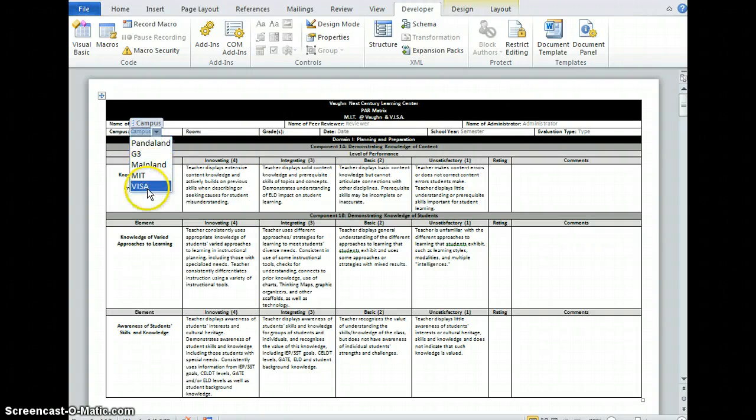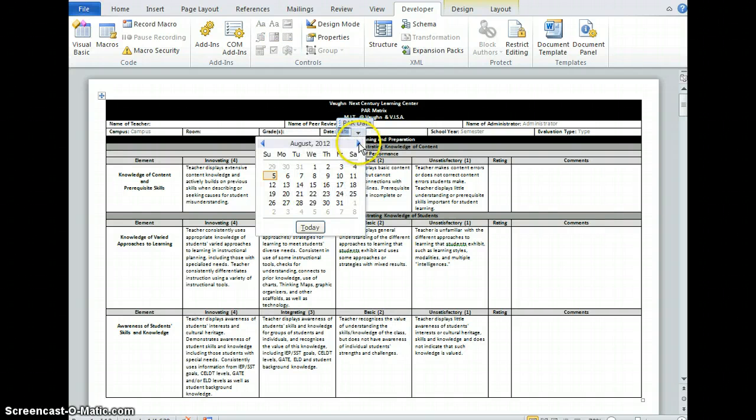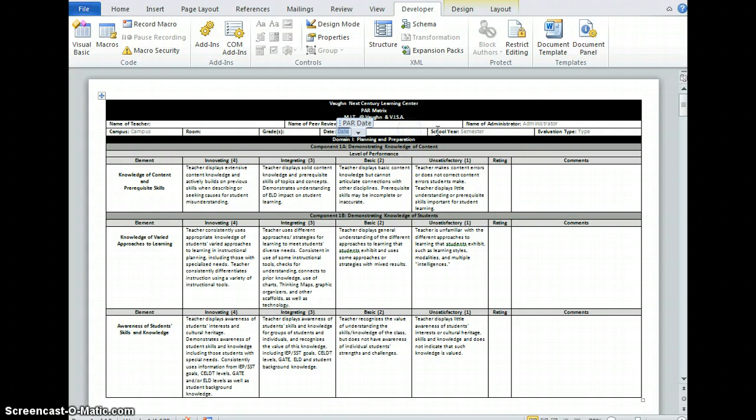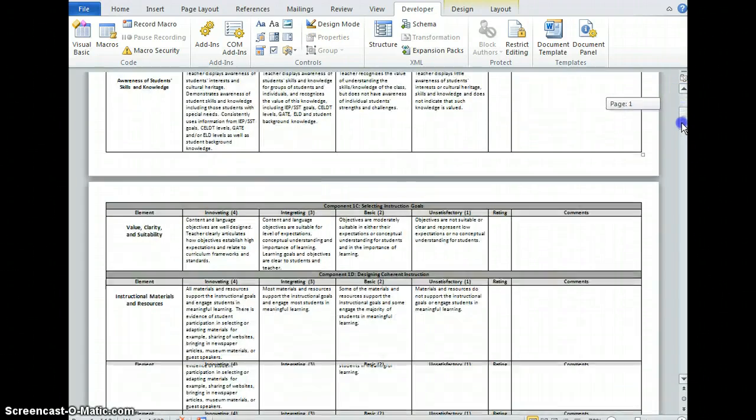Choose the campus in which the observation is taking place, type in the room number, the grade level, and then if you just click on the date, it'll actually bring up a calendar where you can select the appropriate date of the observation. And then finally, the last two sections are where you can go through and choose whether or not this is taking place in the fall or the spring of the next 2 years, and the type of evaluation, meaning is this an observation taking place of the self, peer, or administrator. So again, that will be indicated both in this section and in the section where you choose the appropriate name for yourself.